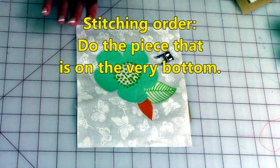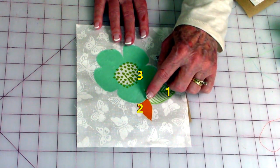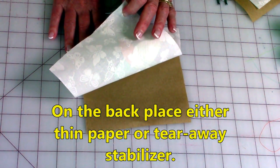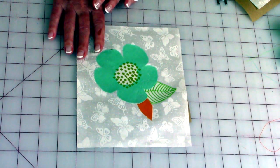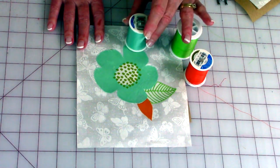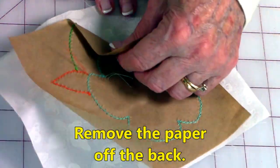There's a stitching order I recommend. Whatever is on the bottom — my large green leaf is below the flower and the orange flower — so I'm going to do that first. The second would be the orange flower because it's on top, then your flower last. Make sure you use some sort of stabilizer underneath — you can use thin paper like I usually do, or tear-away stabilizer. Decide on your threads; some people like to use completely different colors on their applique, or you can make everything all one color. I'm going to make each one a matching color. I just finished putting all the stitches around the edges. When you're done with all of your decorative stitching, turn it over and just tear the paper off the back — it should come off pretty easily.